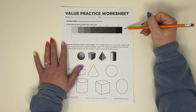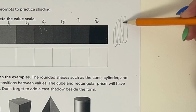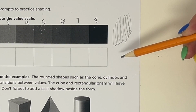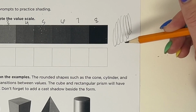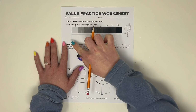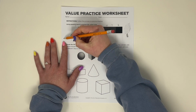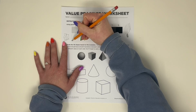As I do this, I'm actually going to be doing this in a circular motion, kind of like this, but you're not going to be able to tell that it's in a circular oval motion because I'm keeping my pencil marks so close together, okay? So let's go ahead and do this. When you do it, you are filling the entire box, okay? This is not the box and you're not just scribbling in it like this, okay? So here we go.